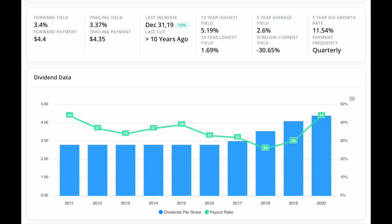So that is one of the main reasons I've bought into this stock. One, because they are not at their high right now. I think they are trading at a discount, which is good for me. Now, I was only able to purchase 8 shares with my total investment that I had in GLAD. So I will be adding to this one every single month as I can, hopefully maybe 1 to 2 shares a month in this one. But I think, as of right now, that is what I will be keeping in my portfolio.